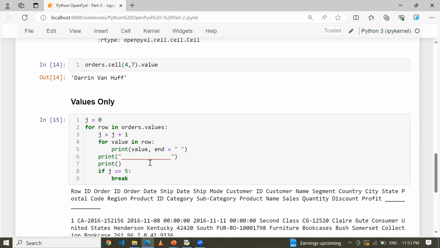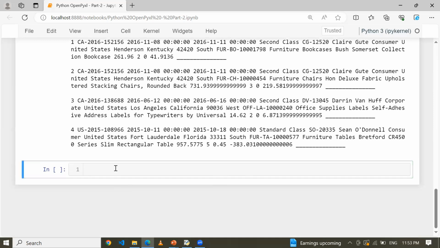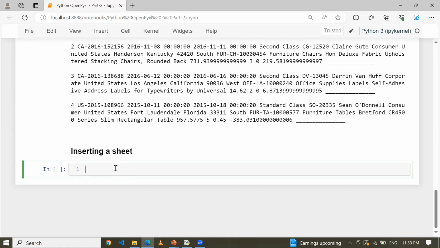Now let me tell you how we can insert a sheet. We are going to discuss inserting a sheet. Using the create_sheet function, we can insert a sheet at a specified position. Let's say I am taking an object ws1 equal to superstore, and as I told you, we have a function called create_sheet.